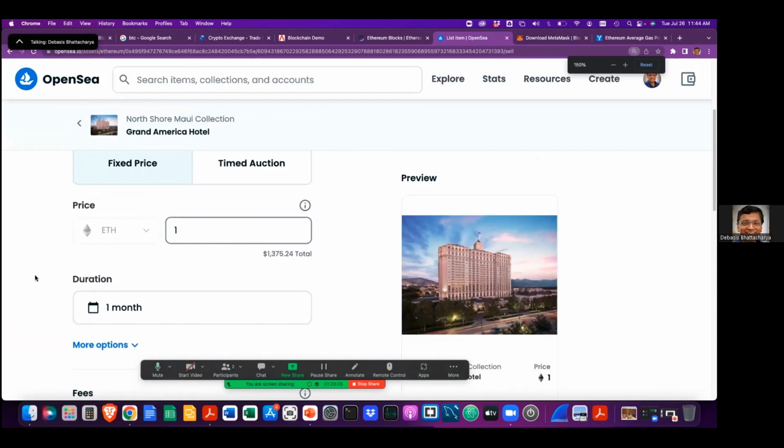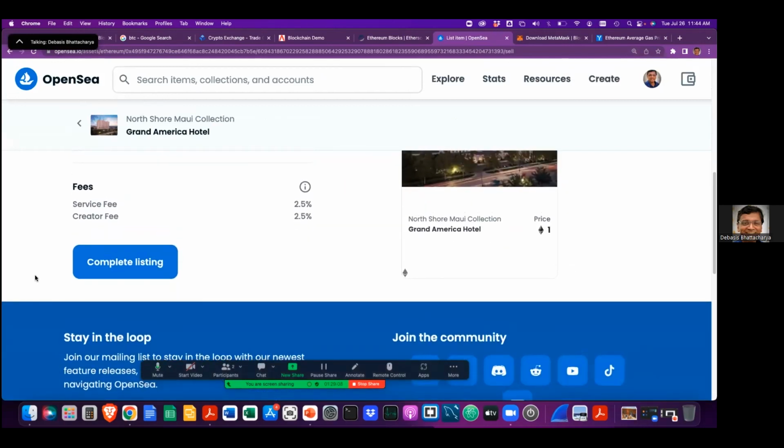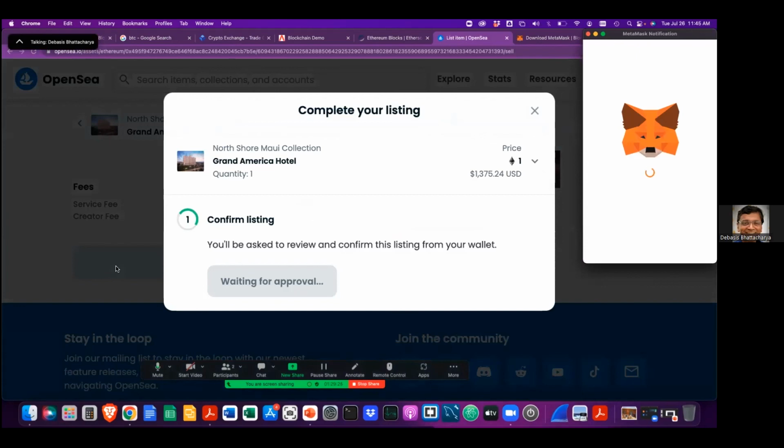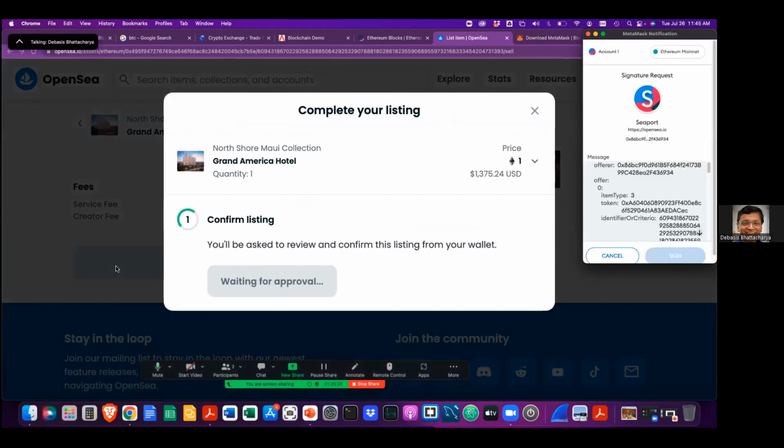Okay, so nothing's free in this world. The service fees come around when you try to list this officially, because if I don't list it, then nobody can buy it. So just think of whatever I've done as just a tentative catalog. Okay, that's the best I can say. So when I do complete listing, that's when it pops up and tells me you need to pay some money. And this is the price and all this kind of stuff. Now I don't have anything in my wallet, so I'm attempting to complete the listing. For this you need money in your wallet, and so on and so forth.